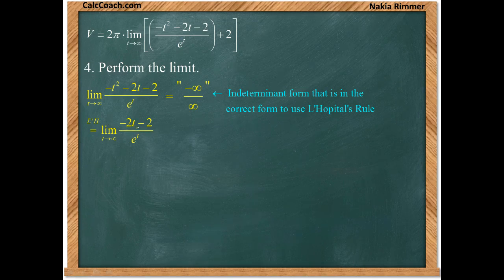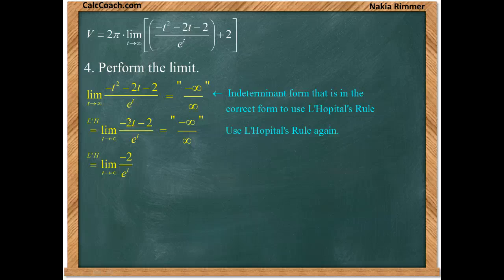And now we check this limit instead. L'Hopital's rule says that they are the same. Thinking about a large number here and doubling it, it's large, but then times negative 1. So basically, we have another version of negative infinity over infinity. But there's nothing to stop you from using L'Hopital's rule again. And notice that each time in the numerator, the power on t is getting smaller. The next time through, we'll just have a negative 2 as our numerator. And then we actually get a number for this, not another form of negative infinity over infinity.